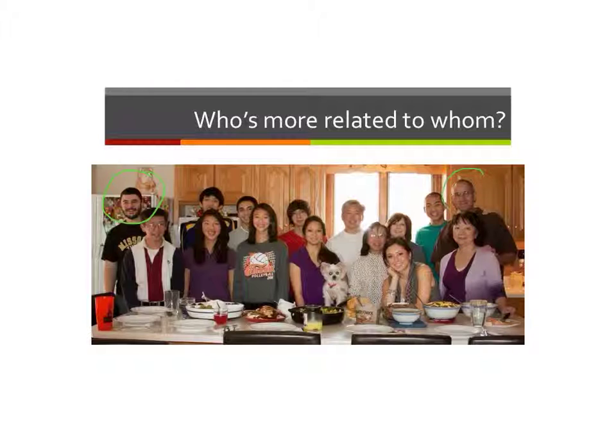This is my Uncle Mike. He married my auntie, the lady standing in front of him, and my Aunt Donna, the lady sitting next to me. She married my Uncle George. These three individuals still share DNA with the rest of us, because they're humans. They still have the DNA that codes for their eyes, for their hair, for their skin. But they don't share as much DNA, because they come from different gene pools.